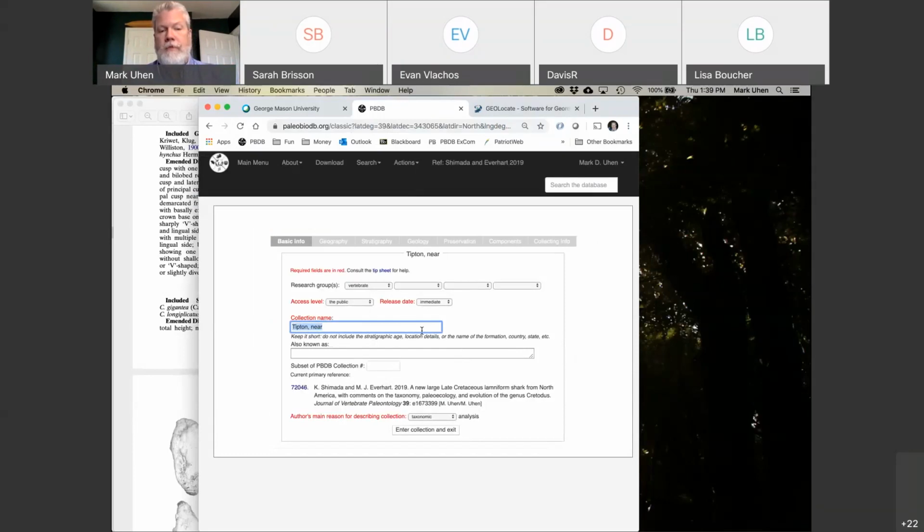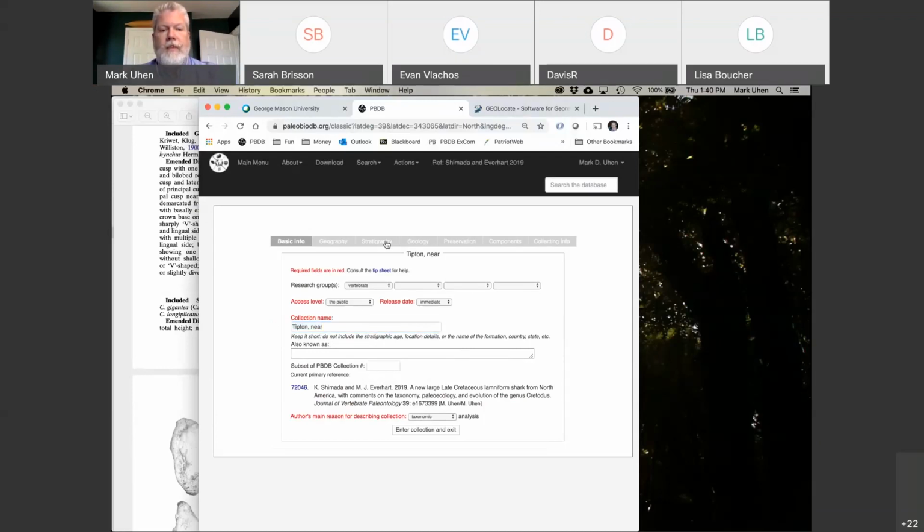So what I tend to do is I put a verbal or a descriptive name up here, either a geographic name or Bob's Bone Bed, and then the locality numbers down here separated by commas. They all get searched on if you search for that name or number. Yep. Good question. Others?